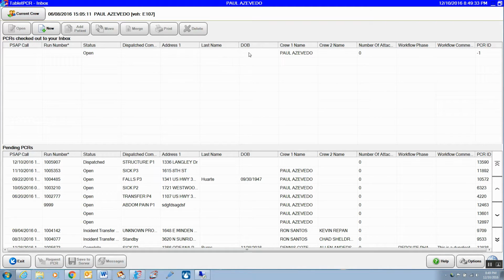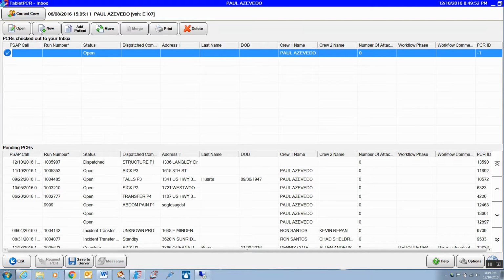So if we don't have a last name or date of birth or something from the patient, don't put in the address, because that's going to get overridden by dispatch information. Same thing with dispatch complaint. So the patient name or run number, and the run number needs to be the right run number or you're going to mess with secondary medics, the medics coming in on the box. So let's put something in there.